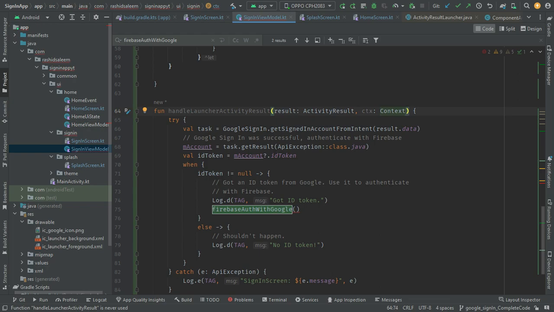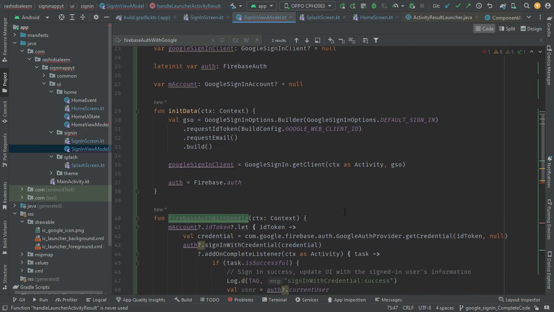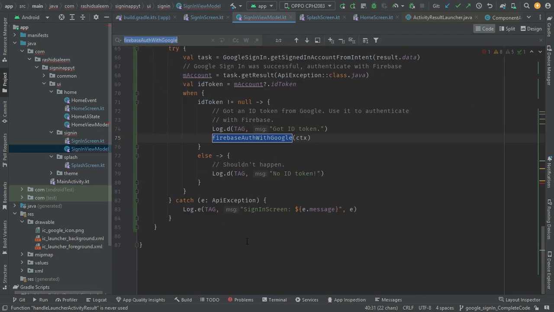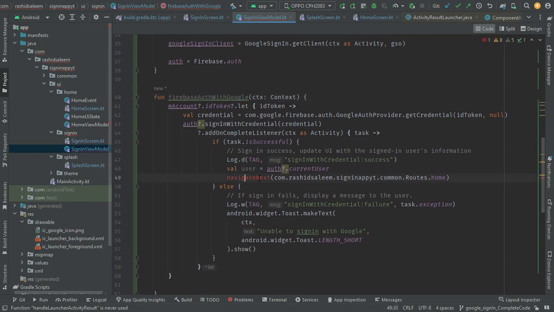if you are going to write test cases for your view model, then it's not a good approach to pass the context to the view model. But at this point we are not going to write the test cases for our view model, so we are just passing the context to our view model. So cdx, and okay, that's it. Firebase auth. Okay, and the next thing is we need to navigate next when this is successful.